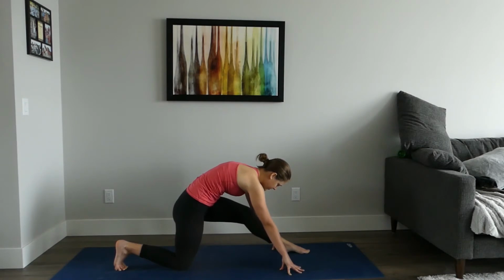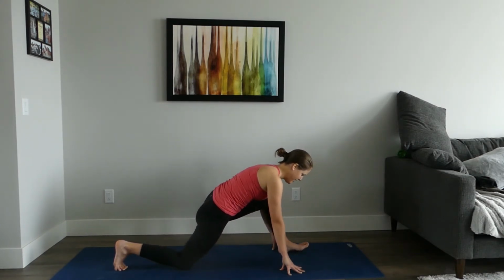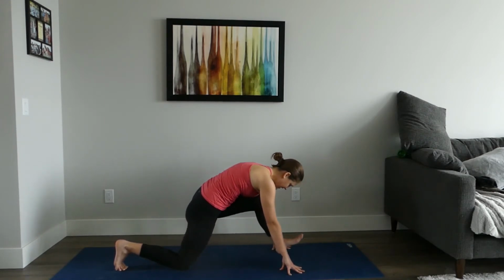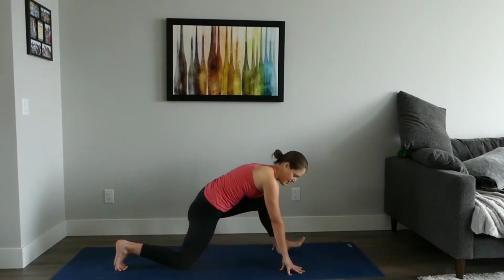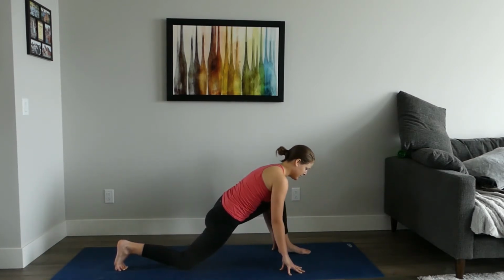Keep the toes down for the first one. Inhale, come forward. This time exhale, toes can join in for the ride. And inhale, bend through the knee, look forward. Take one more of this variation. Plug that left sit bone towards the right thigh, but keep lifting up through the right hip. And then come forward, stay in your low lunge.